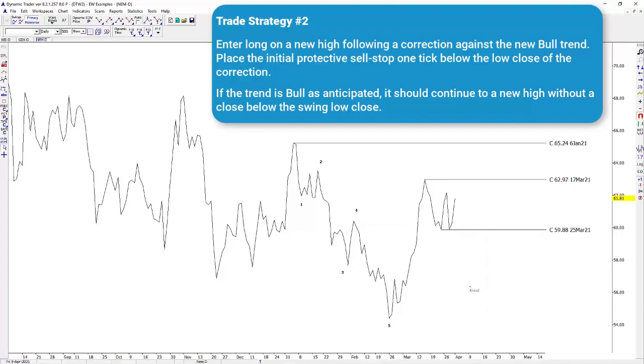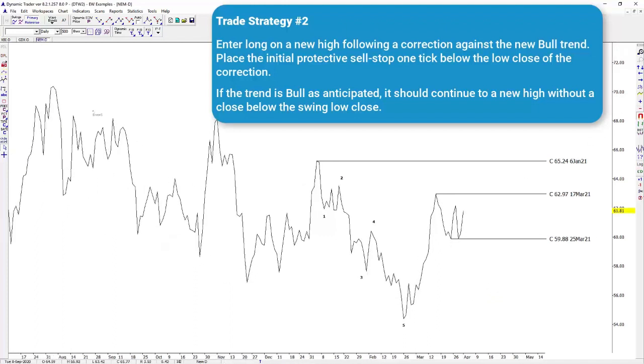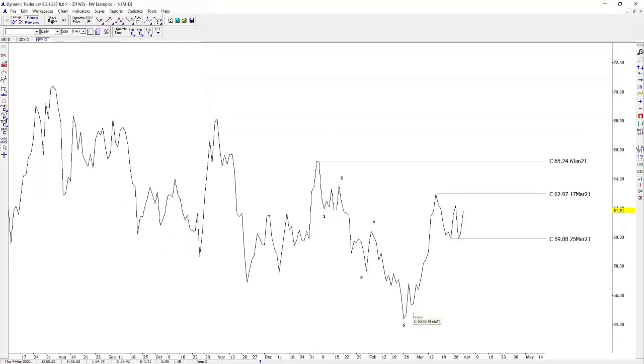So let's take a little review of where we're at as of now. We're in a potential position to have completed a higher time frame correction. The last section down subdivided nicely into 5 waves. We've come up strongly, taken out the wave 4 high, indicating this 5-wave decline is complete. Then we've come up, we've made a correction greater in time and price than any correction since the beginning of this advance. So if we continue up and make a new high, we can put a stop just below that low. Let's go ahead and add some data.